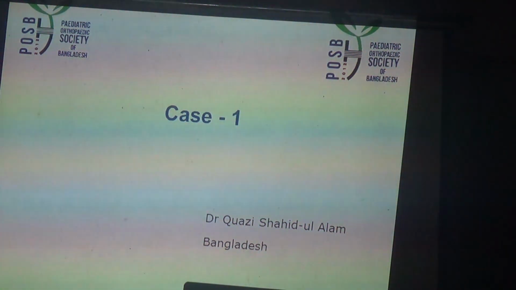So let us proceed. I'm going to show you one case of hereditary multiple exostosis. And all the treatment options are very similar to hemimelias. The principle is the same: increase the length of the shortened bone. This is a common deformity whenever our limbs have two bones, both in the legs and in the forearms. If one bone is somehow shortened, then it will cause deformity of the distal part. So the basic principle is always the same: increase the length of that deformed bone. So let us see.